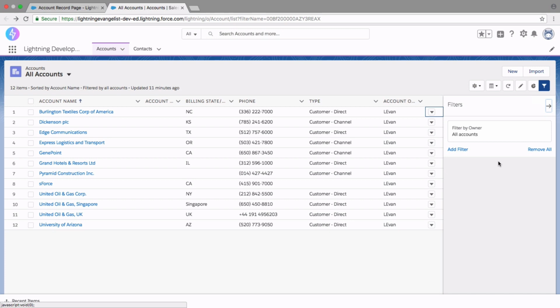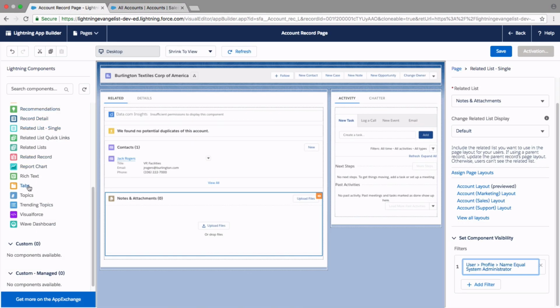And then another example would be there is a standard out of the box tabs component, which lets you drag and drop custom components or standard components in a tabbed layout. This particular component works well, but the tabs cannot be controlled programmatically. So if you want to default the landing tab based on where you're coming from or any other dynamic condition, then you're out of luck and you will have to go the custom route. Okay.